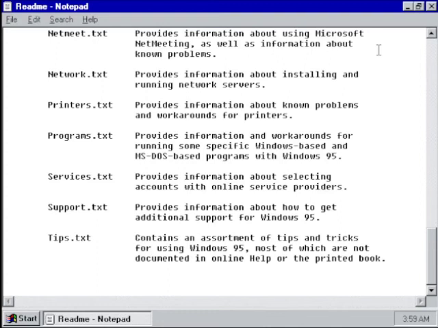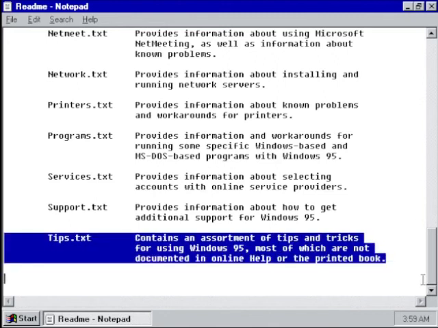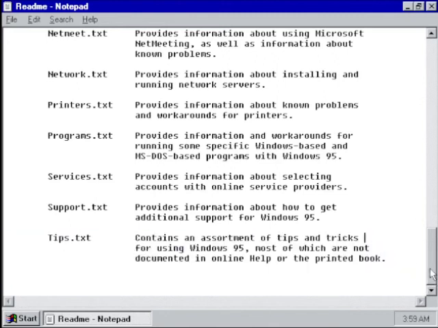tips.txt contains an assortment of tips and tricks for using Windows 95, most of which are not documented in online help or the printed book, some insider knowledge of how the Microsoft Windows 95 computer works. It's quite cool. Maybe I'll be in an exclusive club of people who know some certain cool tricks.